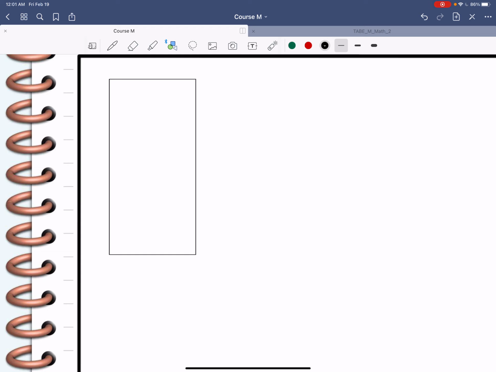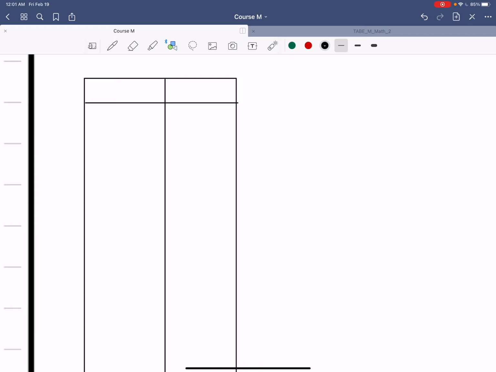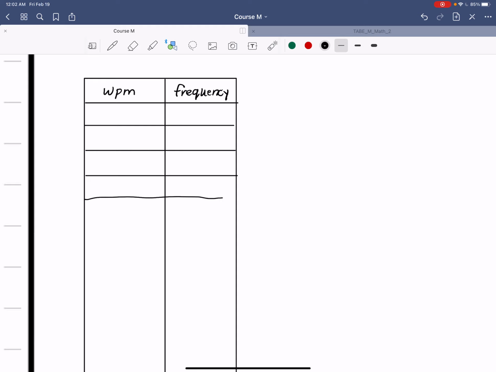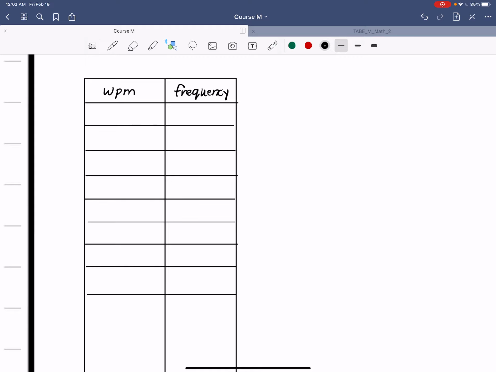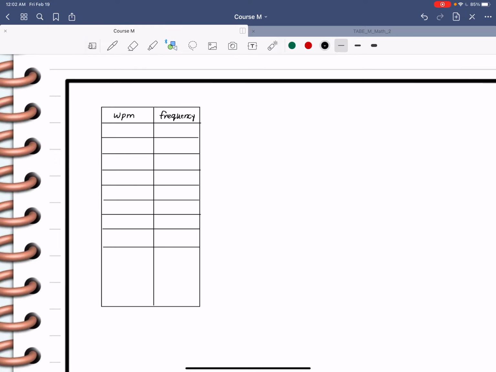This time I'm going to make a header row and, of course, 2 columns. In this one, I'm going to list the words per minute. And then this column will always be the frequency. And let me just go ahead and draw some rows. That might go a little faster. I don't know exactly how many I'm going to need, but you can always add to your table or erase if you need to. You've seen me do that so many times in these videos. So for here, I'm just going to start with this one.